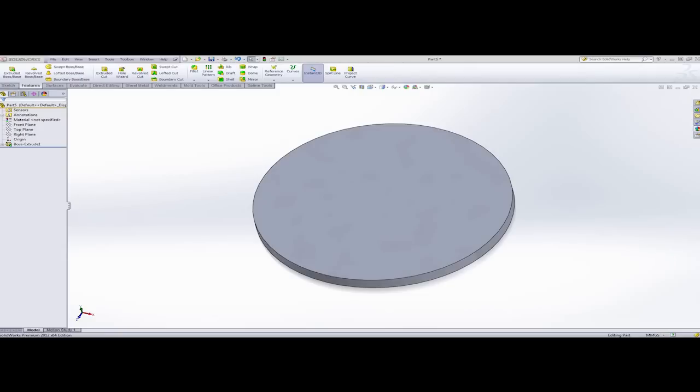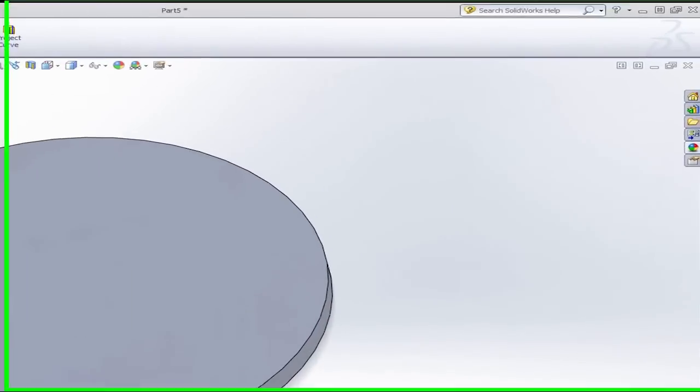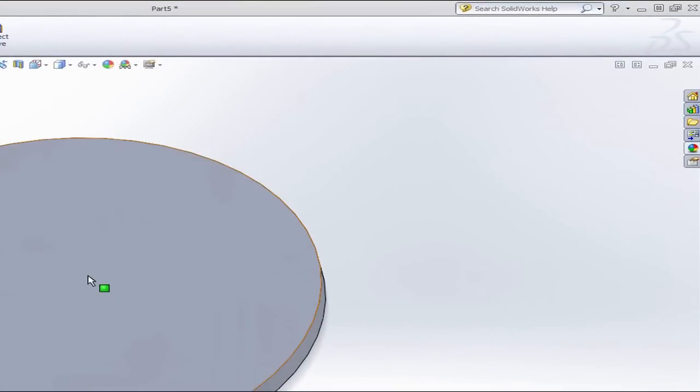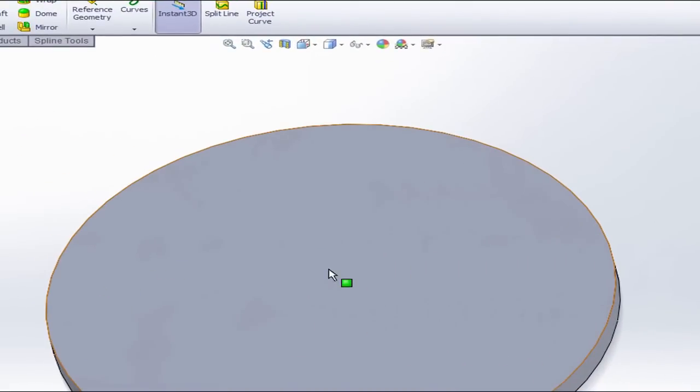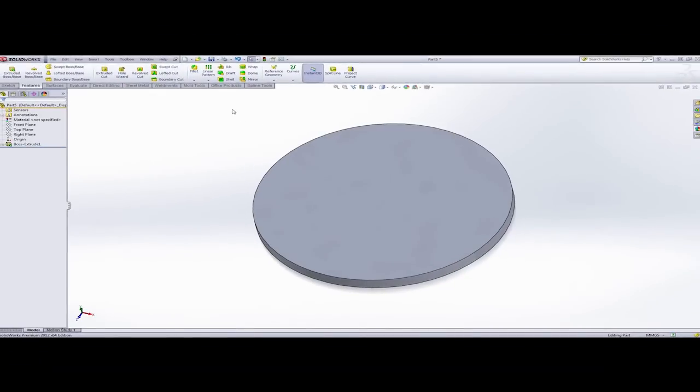So here I've created this circular disc, and I'd like to turn it into a type of grate, perhaps with some holes cut into it. If it was circular in nature, I could create a cut in the middle here where I have the mouse and create a second cut, a third cut, fourth cut, and use the circular pattern tool. But I can actually use the fill pattern and do it all in one nice feature.